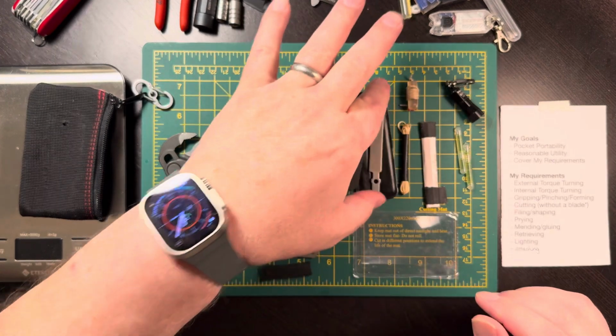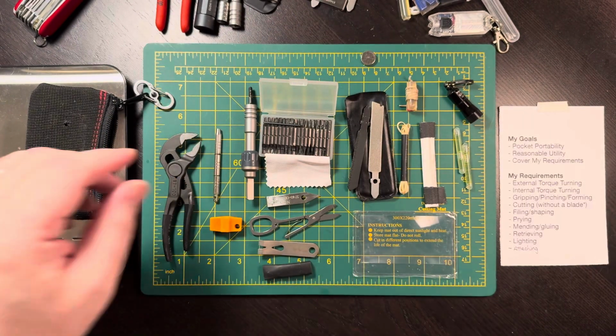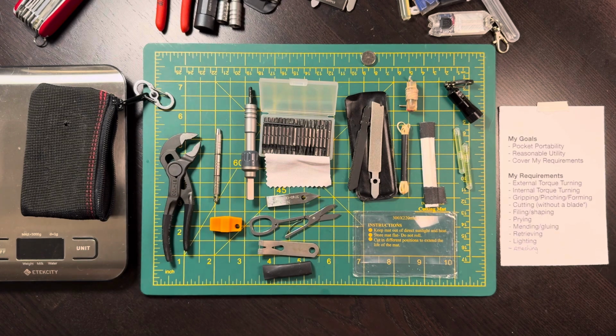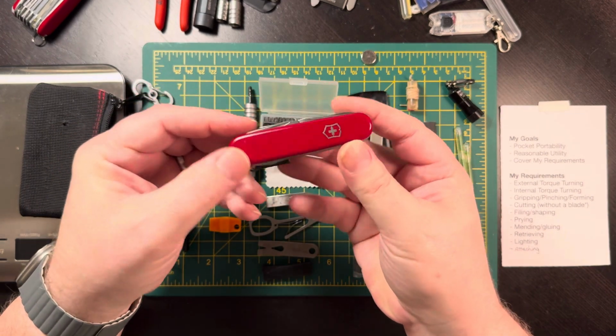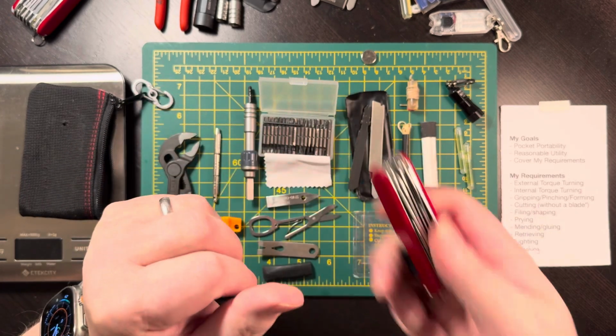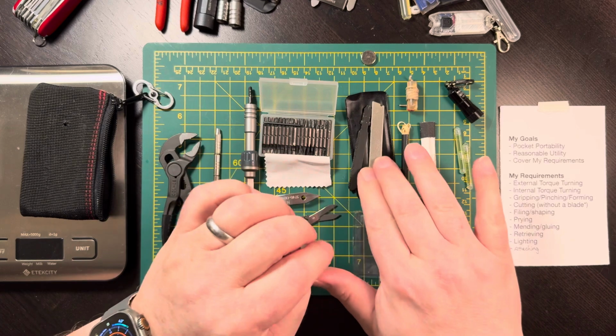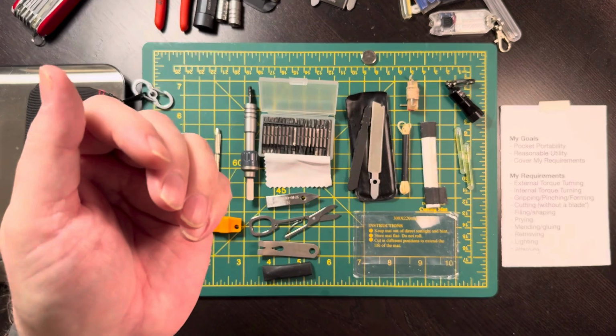And this file and saw I don't get much use every day because I always have my EDC multi-tool of choice on me, which is Victor, my Swiss Army Ranger. And it's nice to have them as backup, especially when I don't have Vic.